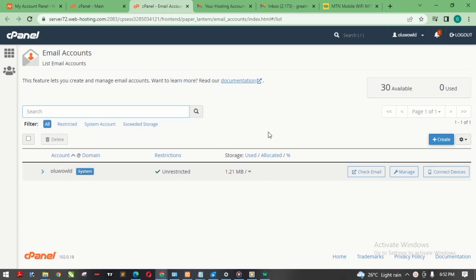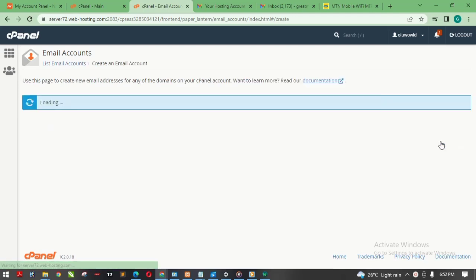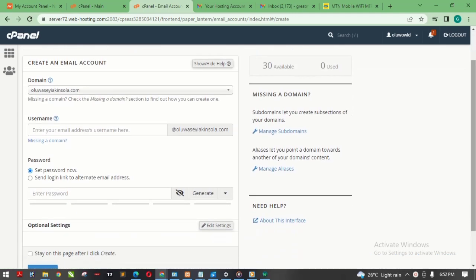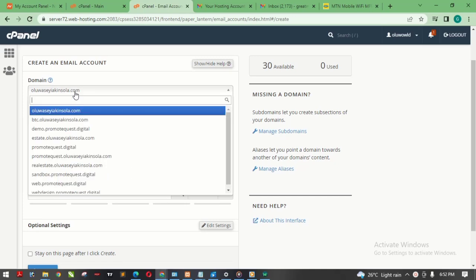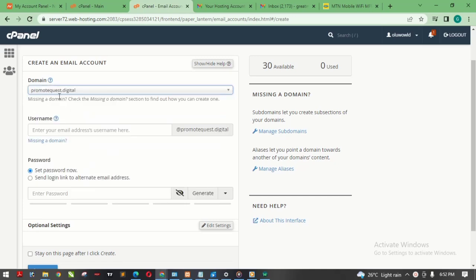To create a business email account, all you need to do is come here and click on create. This is where you choose the domain that you want to create the email for. If it is Oluwaseyi Akinsola, just leave it here. But if you want to change the domain, like if I want to use promotequest.digital, you can just change it like this. It's all up to you.